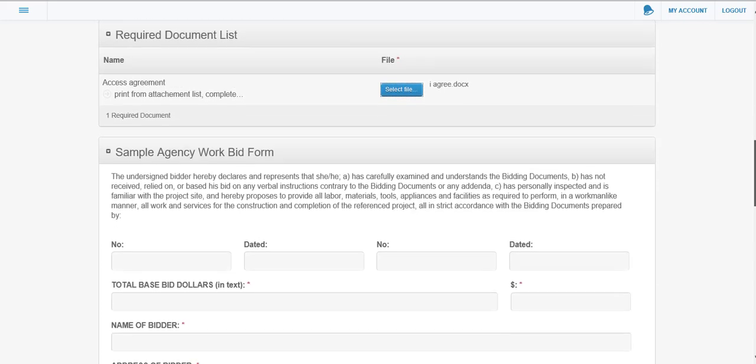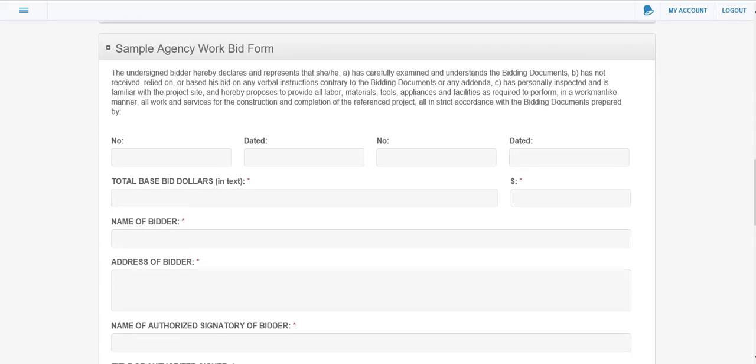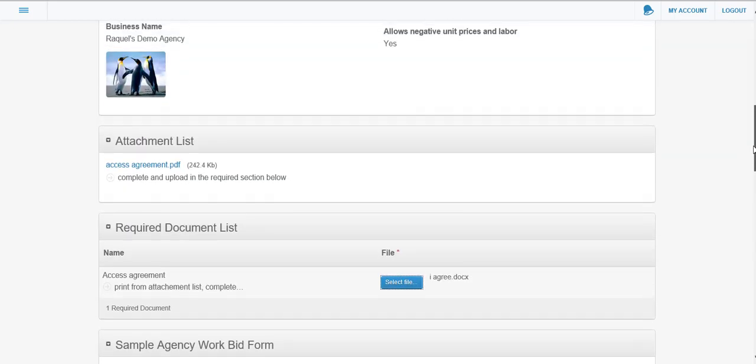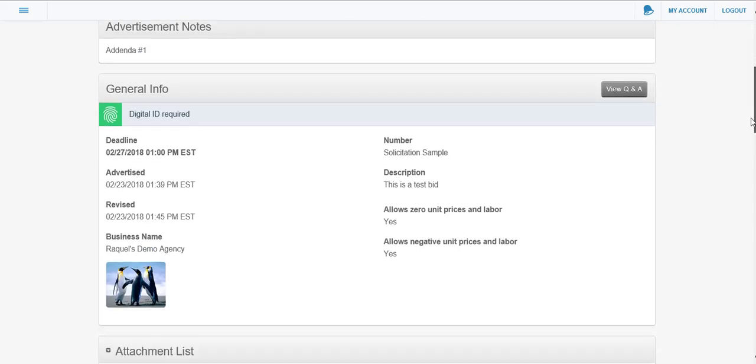If we scroll down, we see there's some information here. Notice that there are some fields that we need to enter information for. Some do have the red asterisks, which means they're required. Some do not. Now, this one is asking us to fill out the addenda. Even though it's not a required field, we do see the note up here that there has been an addenda.